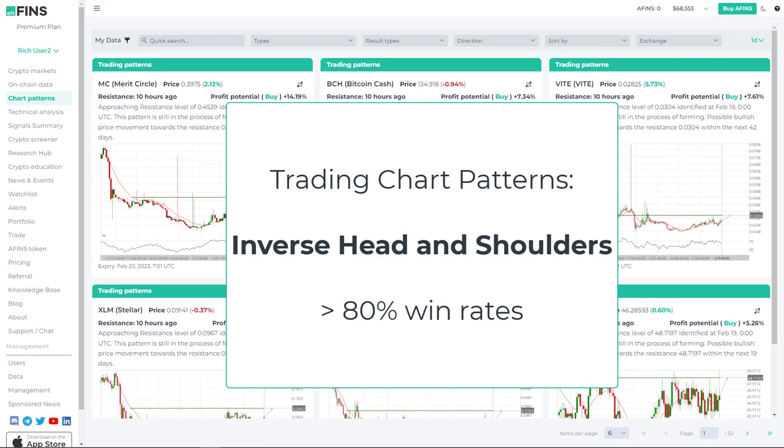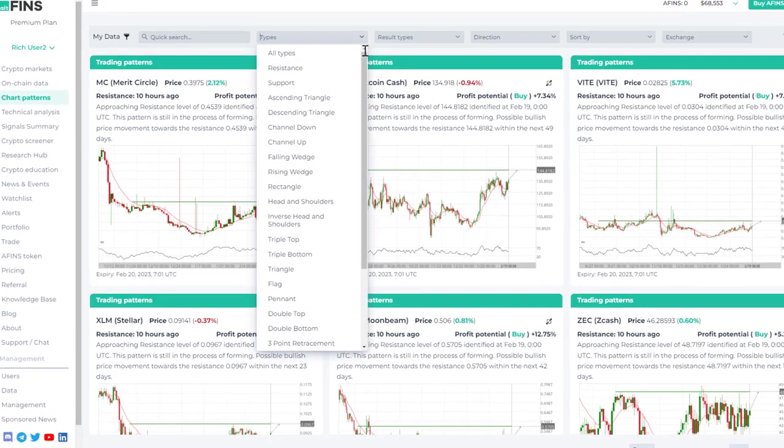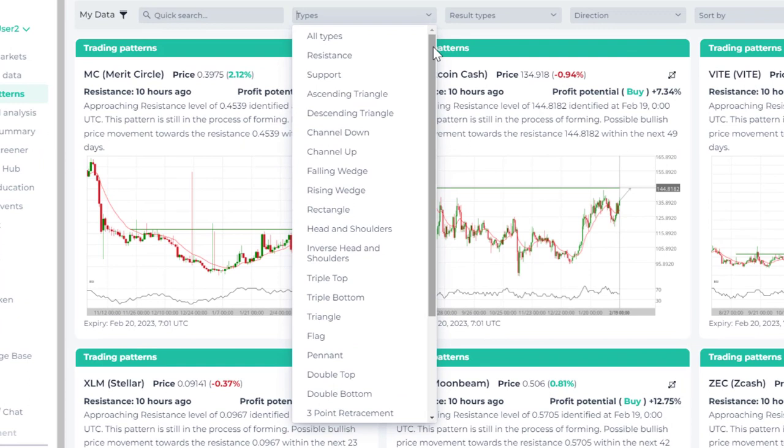The system gives you quick trading ideas and potential candidates for trades. If you go to the chart pattern section of our platform, you will find chart patterns that are automatically refreshed every day or every hour depending on the time interval you use. You can sort and find chart patterns you like to trade — resistance breakouts, ascending triangle breakouts, channel down breakouts, falling wedge, and so on.